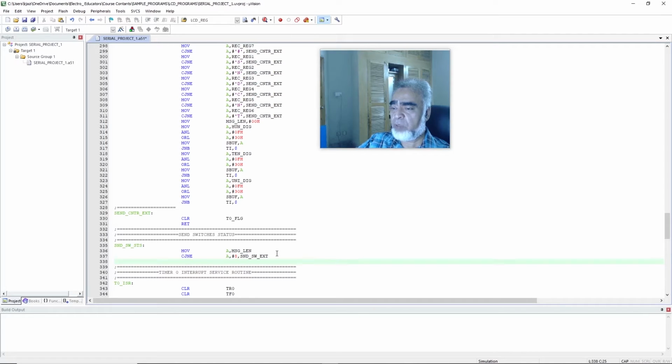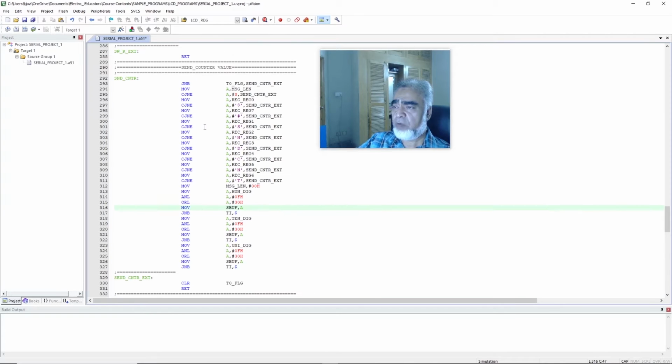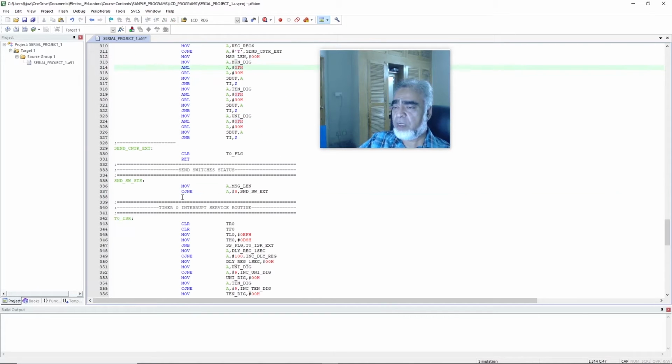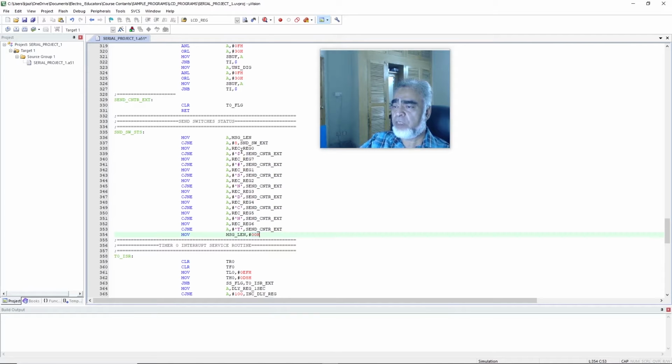And here we will repeat the procedure that we have written in our previous session, and we will copy these lines from our previously written subroutine, that is from move accumulator receive register 0 to move message length, that is 00H, control C. And here we will paste these lines in our new subroutine, that is send switch status. So we'll paste these lines here, control V, and here we will check if the value of the receive register 0 will be $, and the value of the receive register 7 will be hash. Then we'll check if the value of the receive register 1 is S, and the value of the receive register 2 is N, and the value of the receive register 3 is D.